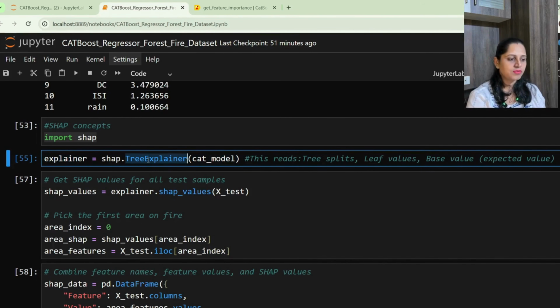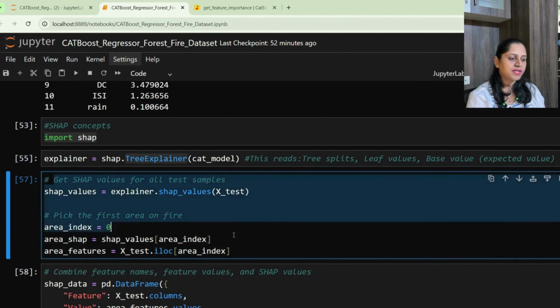And we are using tree explainer because we are using tree based algorithms. If it is linear, then it's going to be linear explainer. And if it's deep learning, then we have a deep explainer. So we have different categories of explainer, which say how we are getting our output or how my prediction is happening. What are the contributions in that prediction?